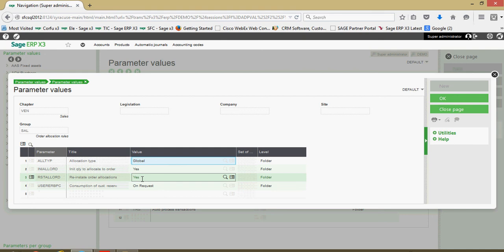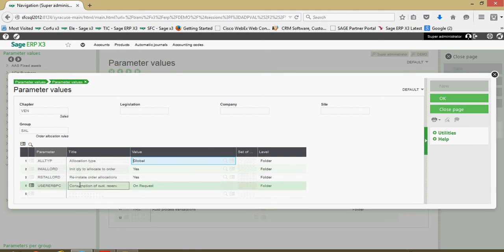If you go ahead and subsequently delete that delivery, this parameter here indicates whether or not that allocation should be transferred back to the sales order. If it's set to yes, the allocation will be transferred back to the sales order.